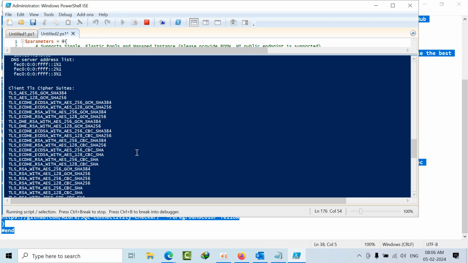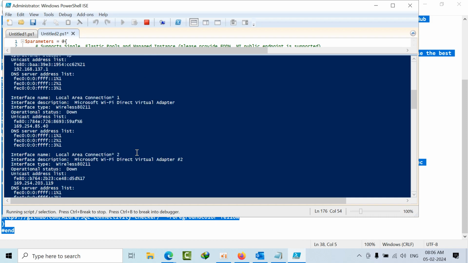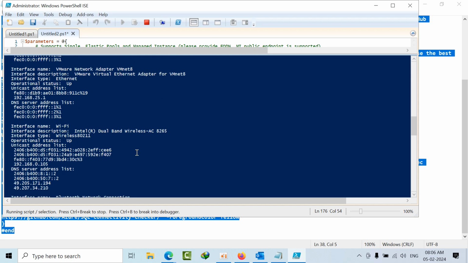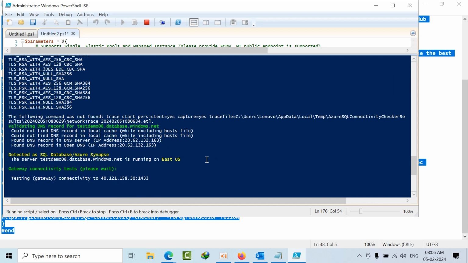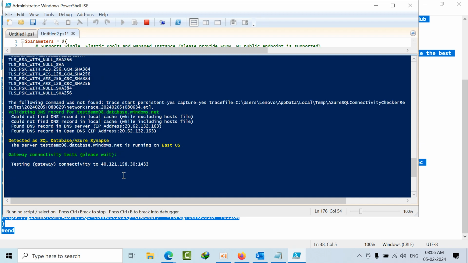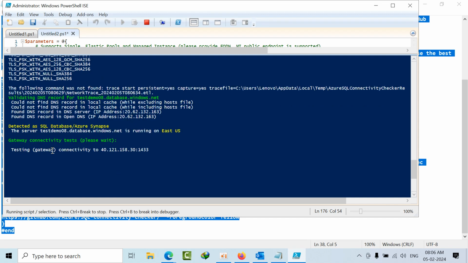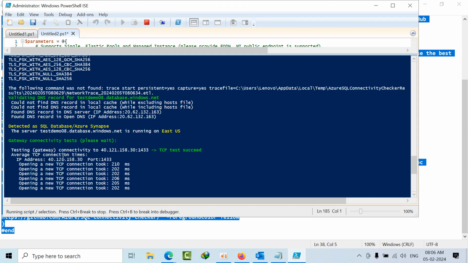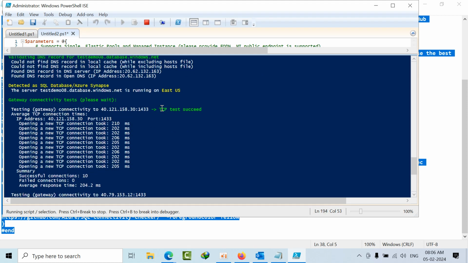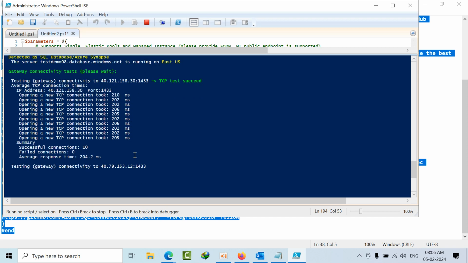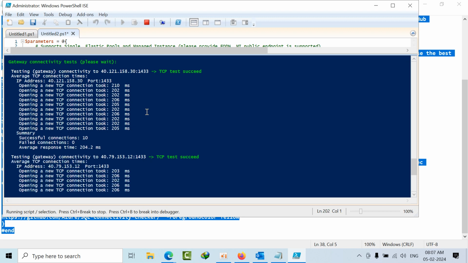Now it is checking all the adapters. It is checking the DNS as well, and it is testing the US gateway where our server was installed. For one of the gateways, the TCP test was active. For specific regions, we have n number of gateways, so it is checking each and every gateway.